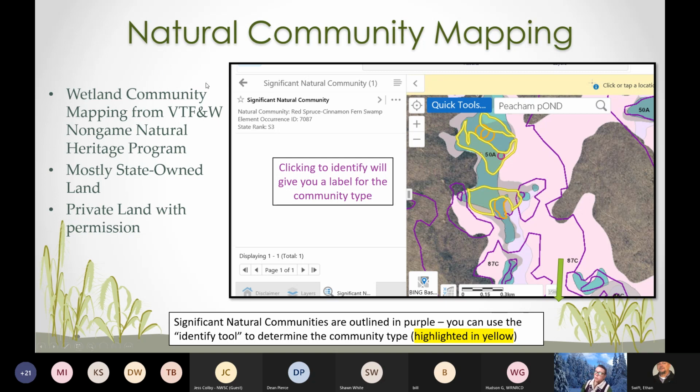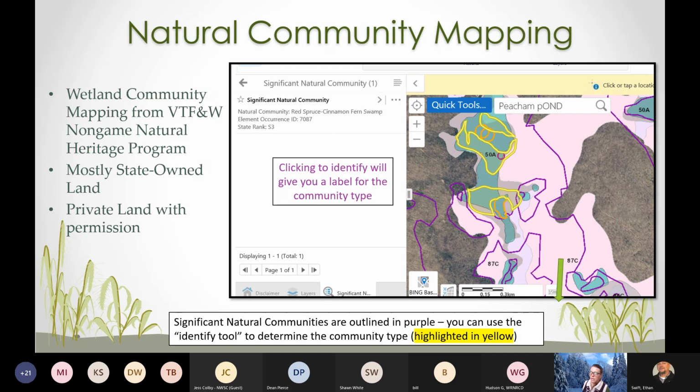The caveat to the natural community mapping is it's coming from Fish and Wildlife. So just like the soils came from NRCS, the natural community mapping is coming from Fish and Wildlife. And consequently, it's done mostly on state-owned or public lands. It's occasionally done on private lands with permission, but therefore the layers are only as good as the information that we have.